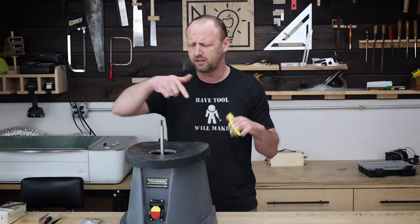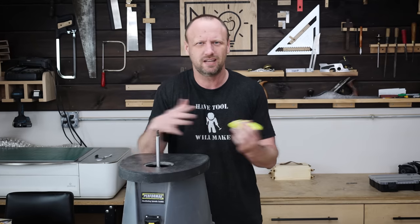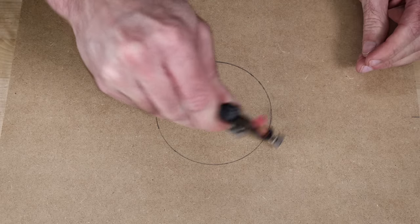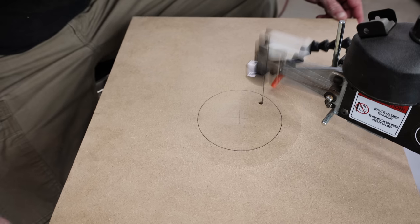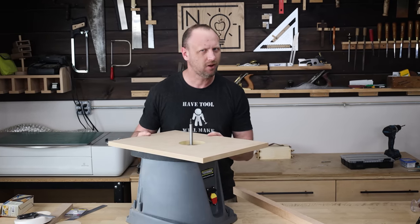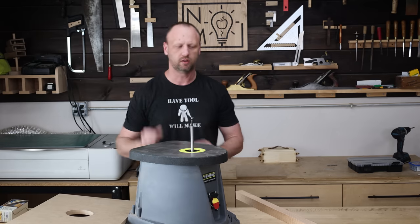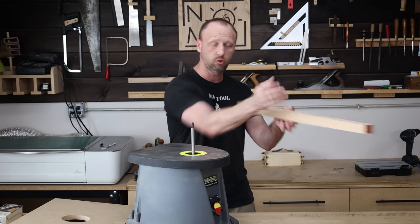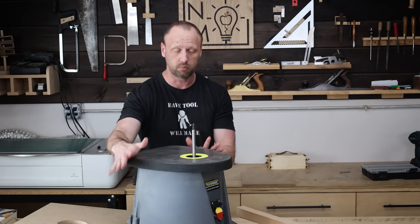Making the top itself is pretty simple — I'm just going to grab a piece of MDF and cut a big enough circle so I can put my inserts in and remove them. I think I'm going to use the scroll saw, but you could also use a jigsaw because it doesn't have to be pretty, it just needs to be a big enough opening. To keep things simple I could just use some magnets to hold the top on, but instead I want to make something that bends around the contour of the lid. I found a scrap piece of oak — I'll slice it down the length, make it about five-eighths of an inch thick, then cut kerfs all the way down so it can bend around the contour, form-fitting, glued to the top, and it just slides on.